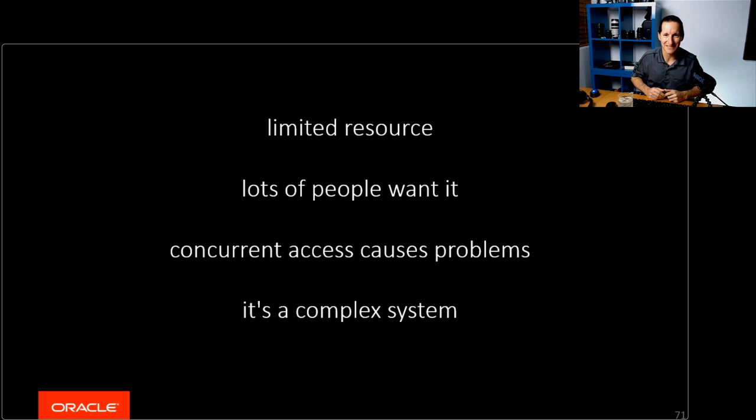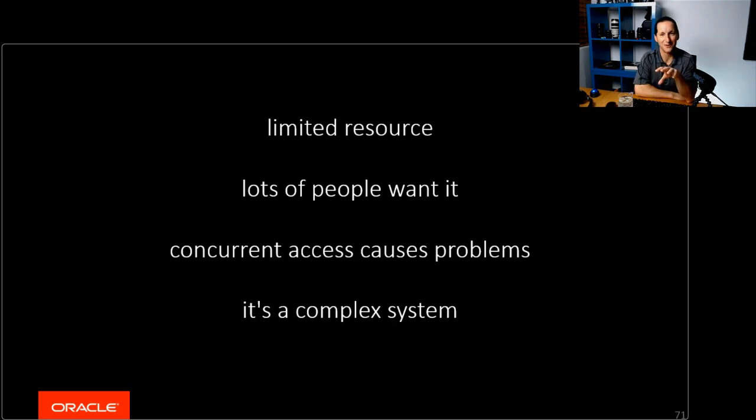But I digress. But it is true that effectively at a public event, when you're trying to use the facilities, it's a limited resource. Lots of people are competing for it. Concurrent access is going to cause problems. And behind the door, it masks a complex system. And it actually is the same with memory.